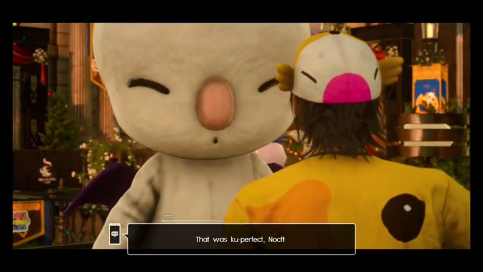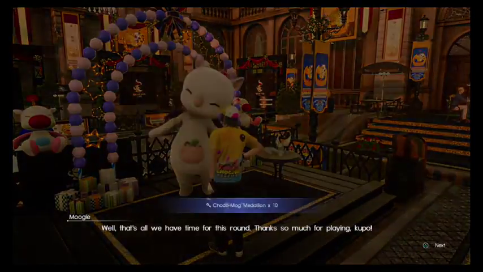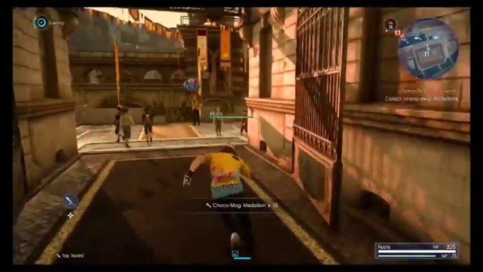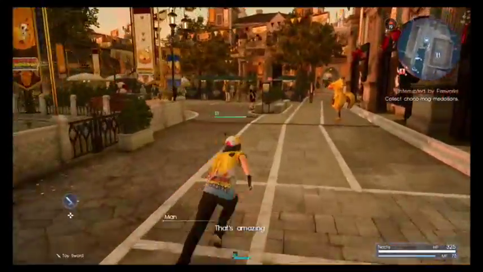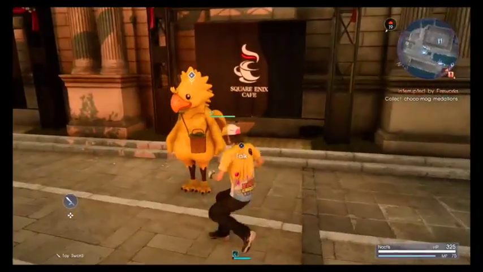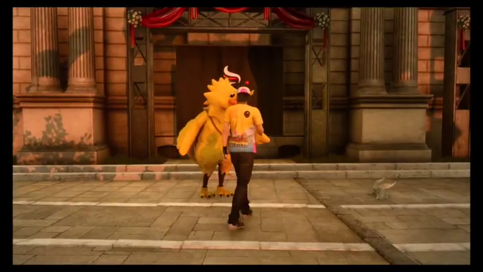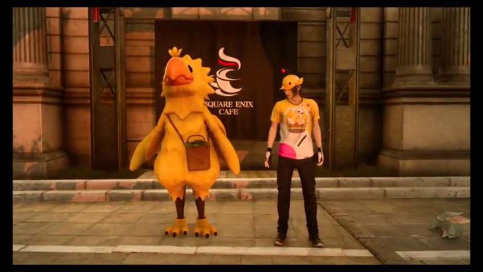So there we go. You can get 18 medallions from that particular minigame. As you can see, the time is progressing through the day, and it's getting later. Here we can do the Chocobo dance. It's very similar to the Moogle dance. It's just another way of earning some more medallions.